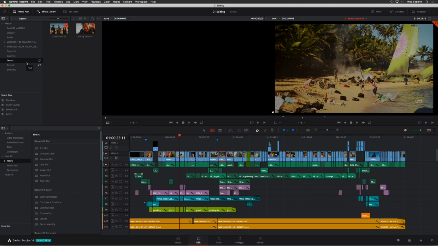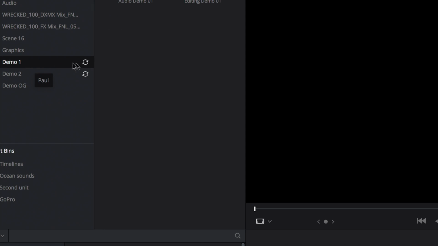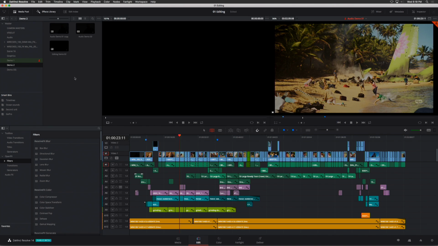And we're going to whistle while we wait for the projector. All right, there it is. So Sean's going to go now into his demo 2 folder. And it's going to update. And he's going to see the new timeline that I just dropped for him. And I'd probably send him a chat or name it something reasonable. And just go ahead and make some changes to that.